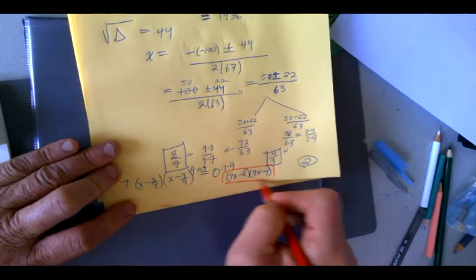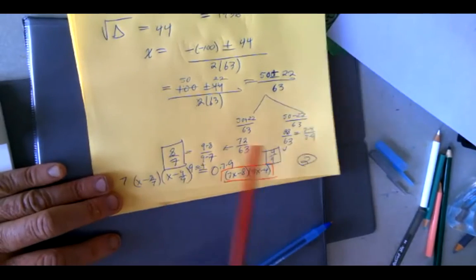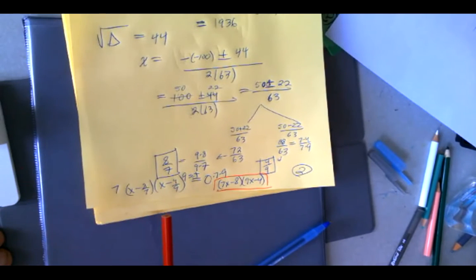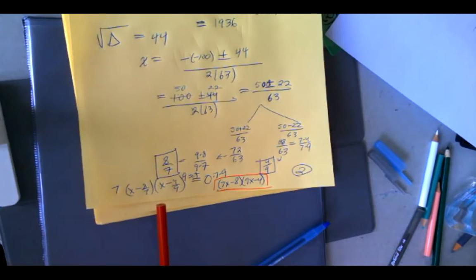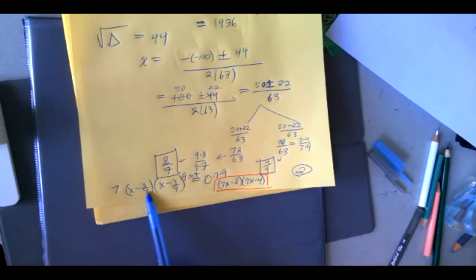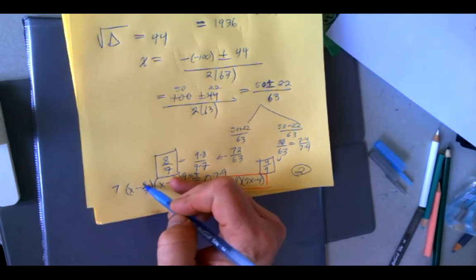See, it's a different thing. If I said solve using the quadratic formula, these are the answers. But if I said factor over the rationals, no one's going to get this answer right because I'm just being tricky. Which would be the answer, the left or the right? Left. That's why I'm being super tricky, because they're both right. I know this was the obvious answer because they look like fractions, but these are fractions also.